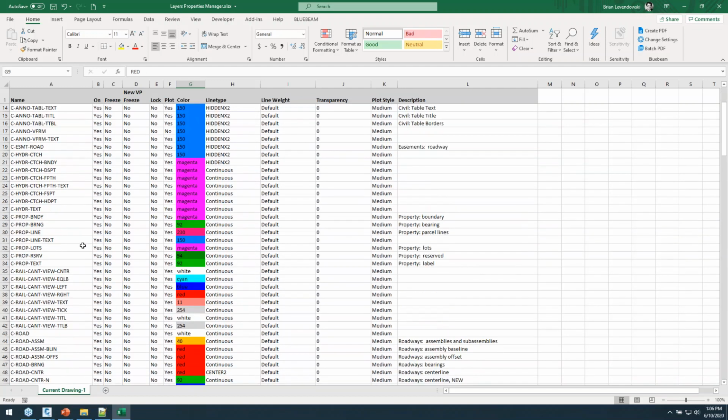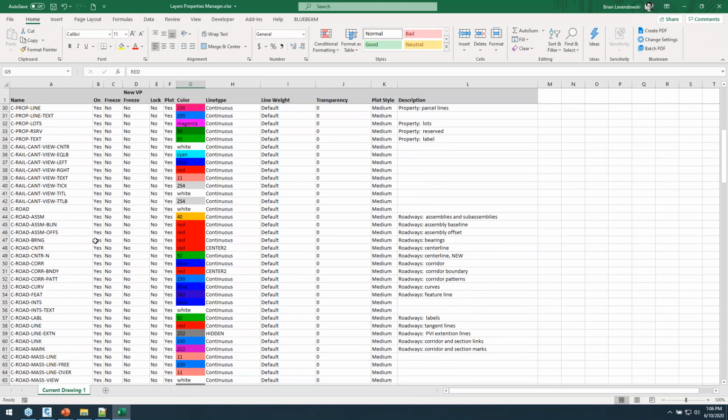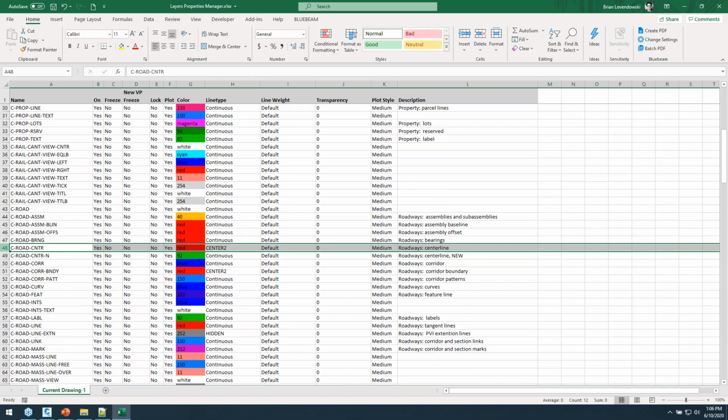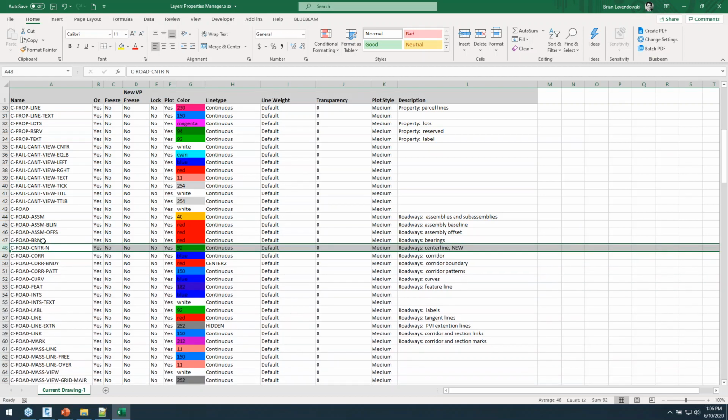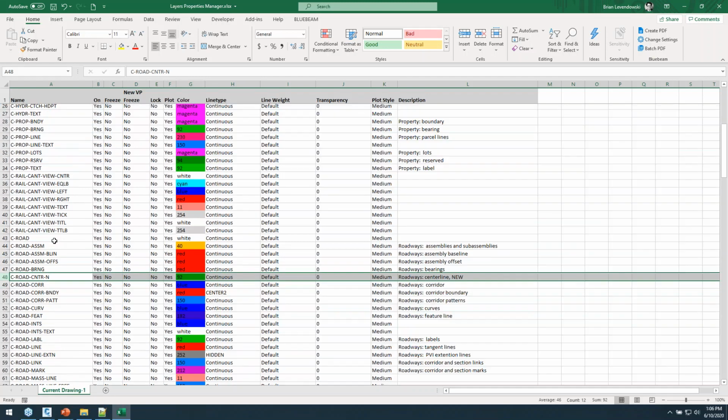What about deleting some layers? Let's do that same example where, remember the C road center line type or the layer we're dealing with? We know that has references. We remember doing that. Let's delete that out of here. I mean, it's Excel. It's gonna let us do it. Excel doesn't know what exists in the DWG right now, okay? So we'll delete that out of there.